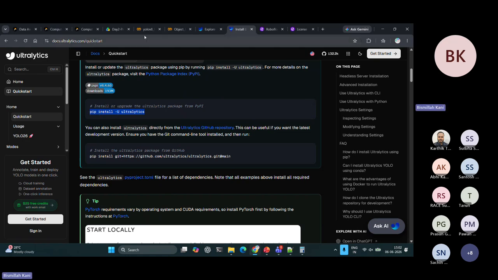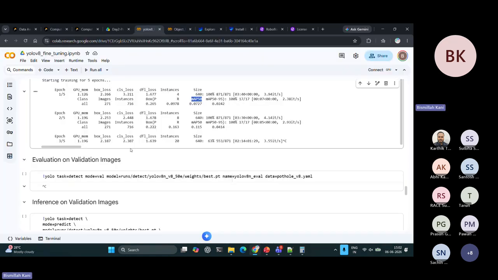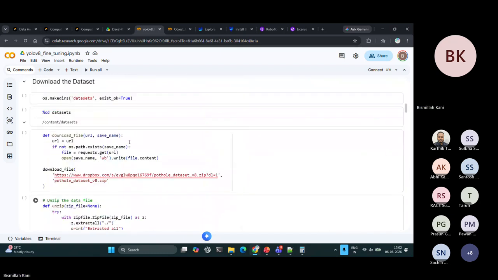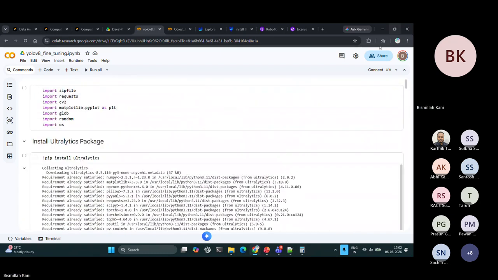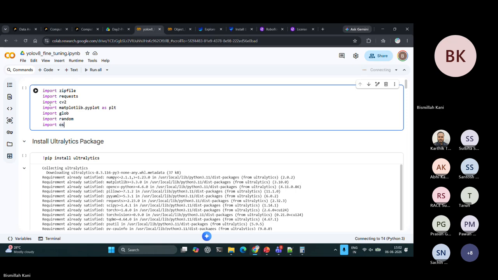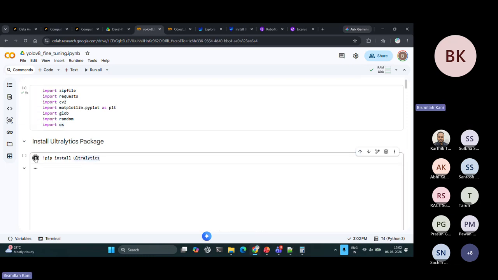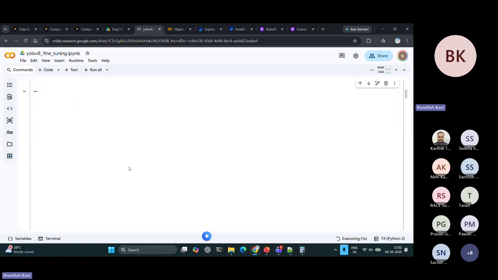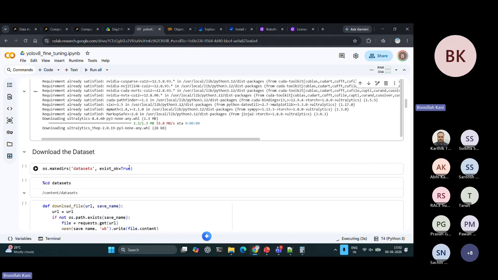That's what we have done here, right? It's connected to a GPU. Just do pip install ultralytics, and then you're ready to go.